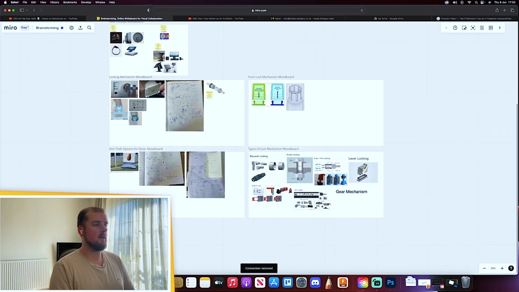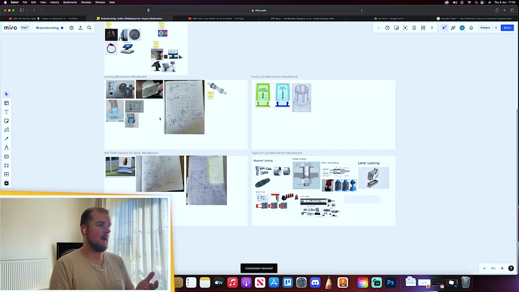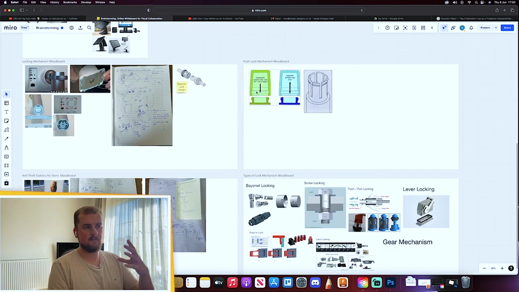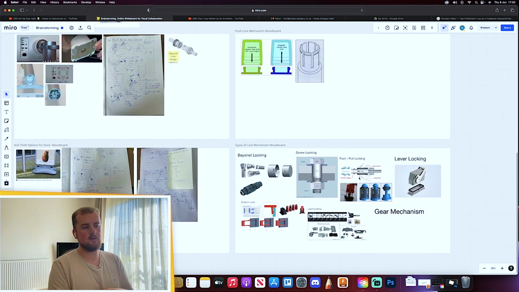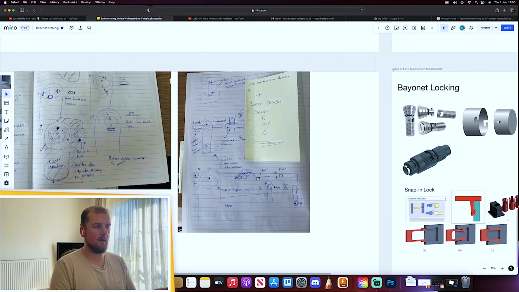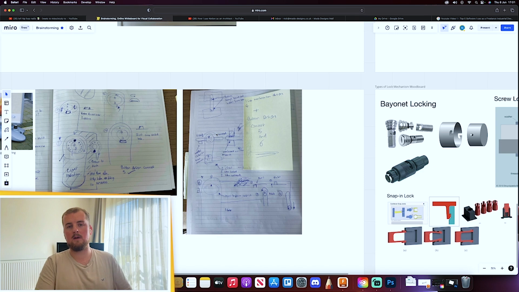Here, for example, I have been going over potential mechanisms I can use for a design. And I was looking at products that I like. I've been taking notes in my notebook, and then here, bayonet lock design. I've got the snap fit, I've got screws, push locking, lever mechanisms, some original designs I was coming up with. I decided to go forward with designs 5 and 6. And then from that point, I would probably take those designs into Fusion 360, and then I might either 3D print them or try and replicate those mechanisms in another way, just so I can prove them and then add them to the overall design.